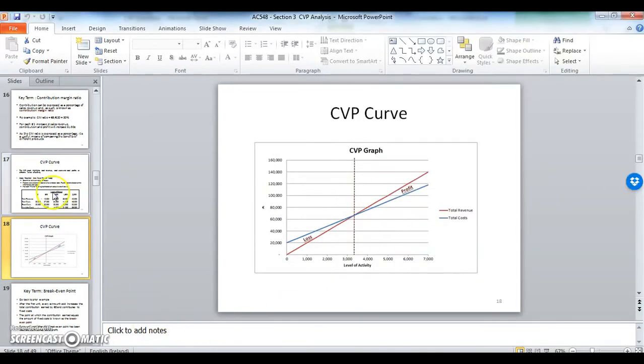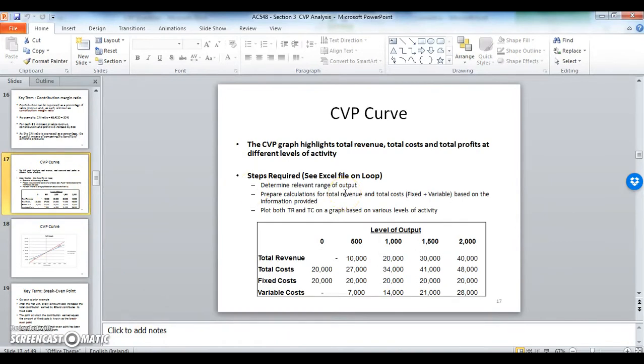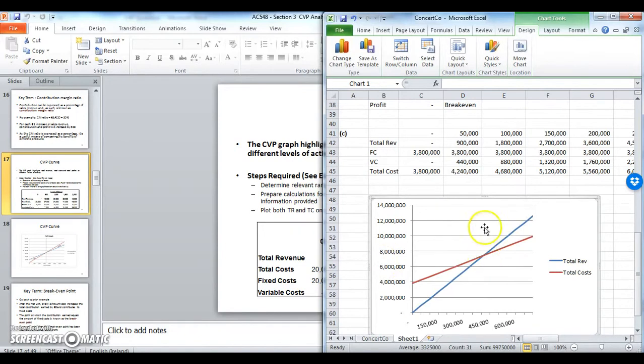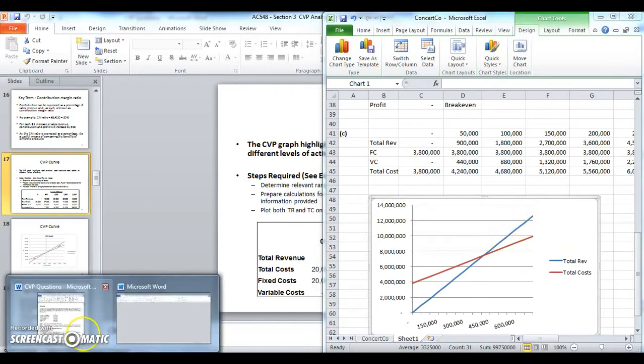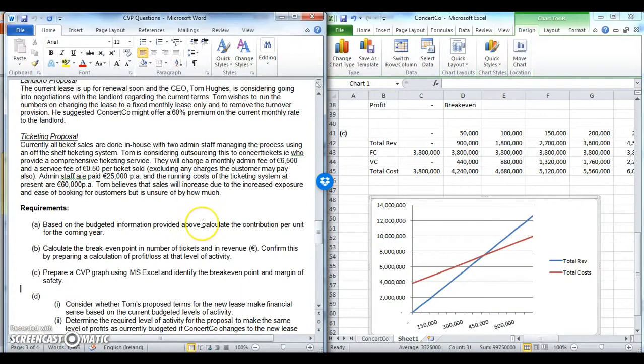So that's essentially how you graph it. You take your steps, as we said here, get a range of output, prepare your calculations, and then you finally graph it. All you need to worry about is what a CVP curve is, and if you were given one, that you'll be able to identify what the main points are in terms of, here's your break-even point, all below this, where costs are bigger than revenue, that's losses, and all above it here is where you're making profits. So we go back to your questions then. That tells you about prepare the CVP graph.